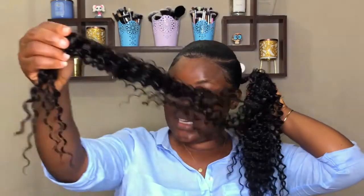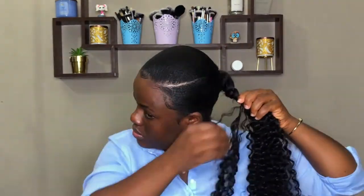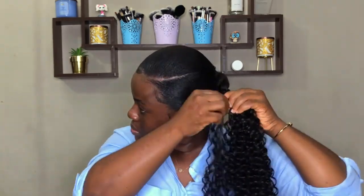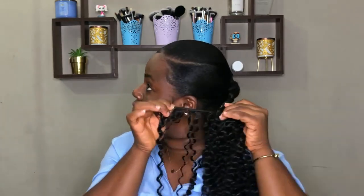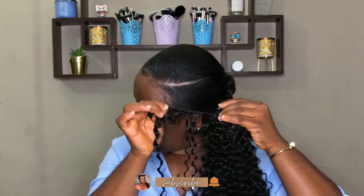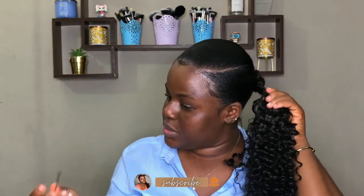So you have to keep rolling up till you get to the end. Hence why I said you really need to be patient. So this is what we have left for this bundle, and see how full it already gets. So I'm just going to roll it one more time, and then I'll use another bobby pin to secure it.